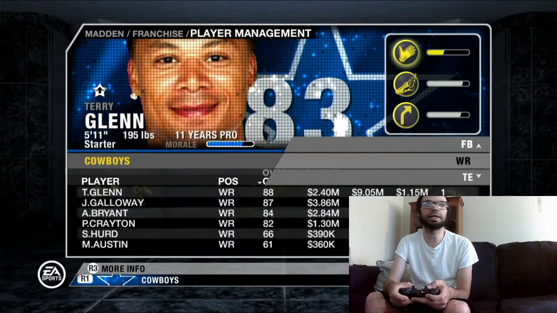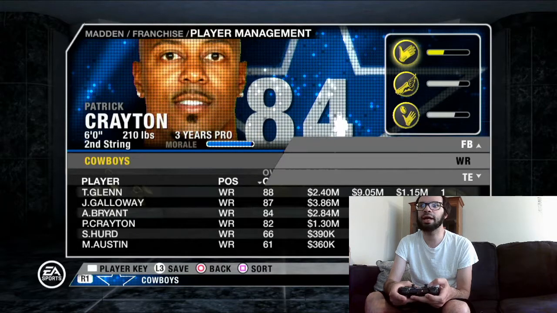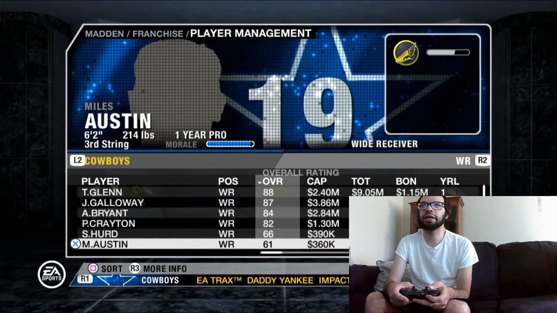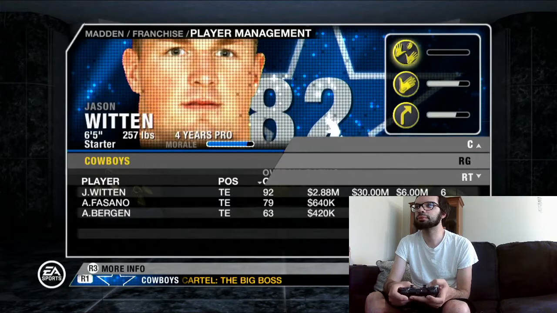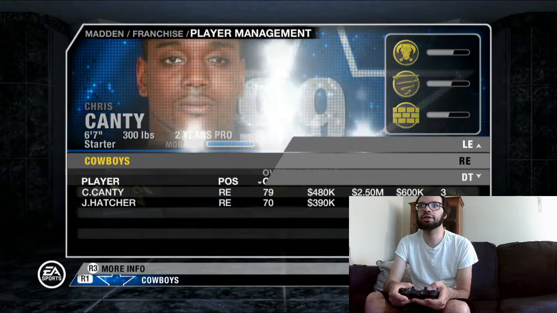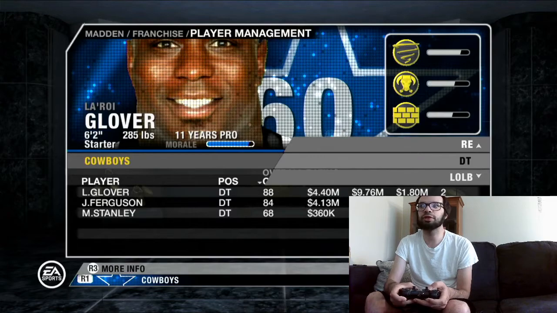Cowboys got Tony Romo, Julius Jones, Marion Barber, Terry Glenn, Joey Galloway, Antonio Bryant, Patrick Crayton, right? Yeah, Sam Hurd, and we got a rookie, one year in, Miles Austin, Jason Witten. Defensively, Marcus Spears, LeRoy Glover.